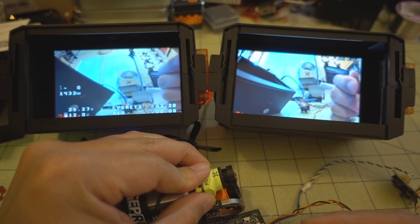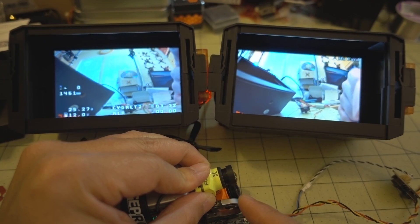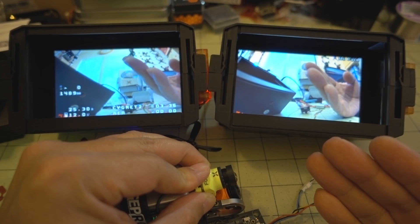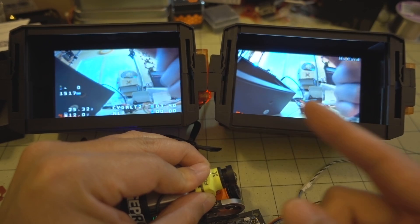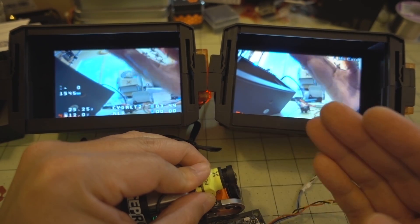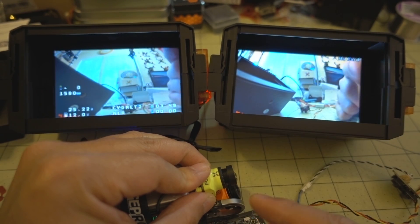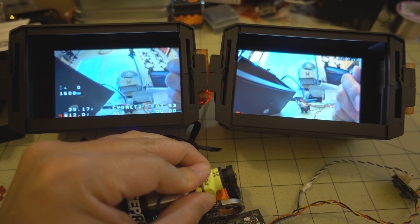I think they're going to be about the same. Then on the left I'm going to replace the Split Mini with the Predator, which I think is the fastest camera out there right now, or one of the fastest. You'll be able to see the relative performance — you won't know the actual latency, but you'll know the relative latency of the two cameras. Your first clip will be the Split Mini and the Mix, and the next will be the Predator and the Mix, and you guys can make your own judgments as to which one is better for you.